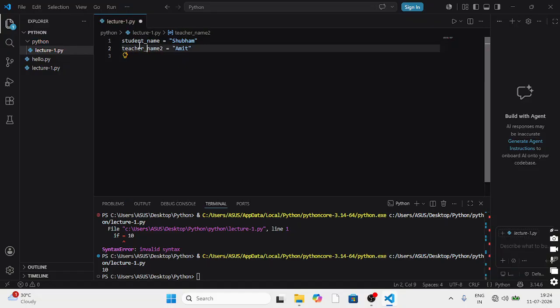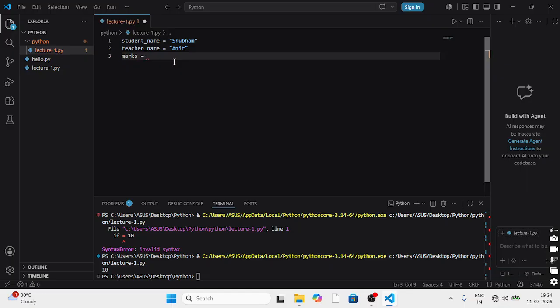Also you have to put your marks or total marks. You cannot just put marks is equal to this, because it is not clear whether it is total marks or not. So you can put total marks. Also qualified area, employee name.